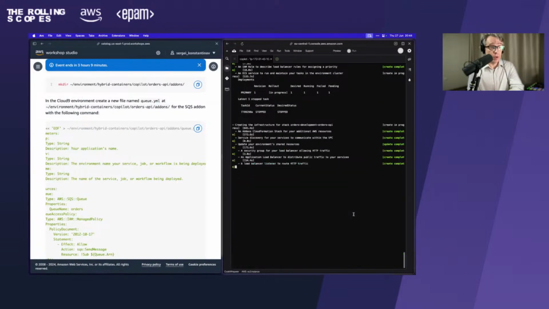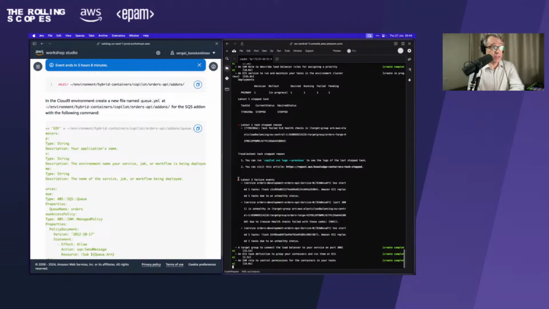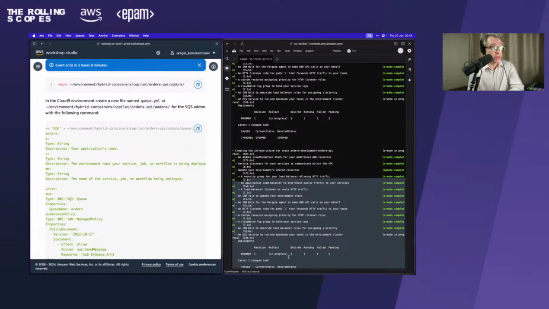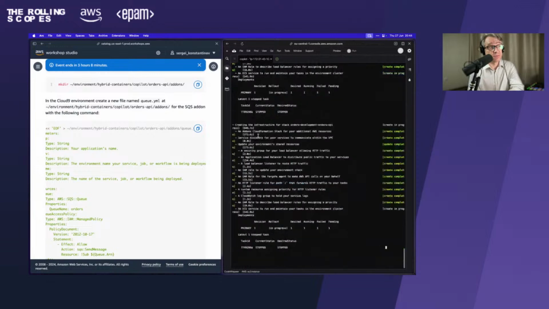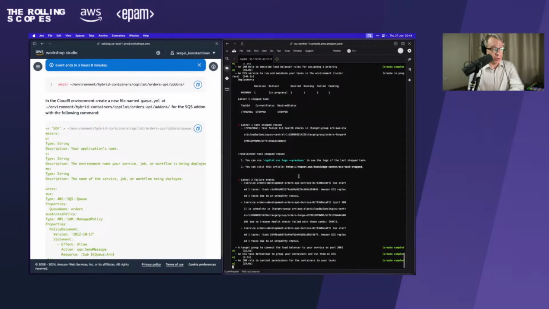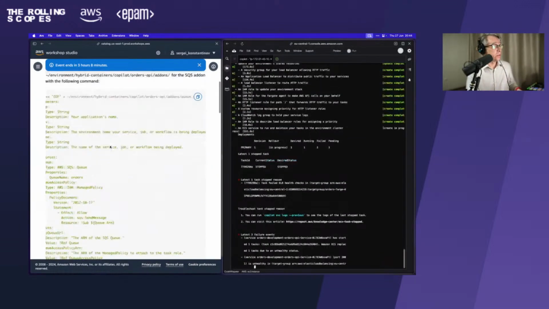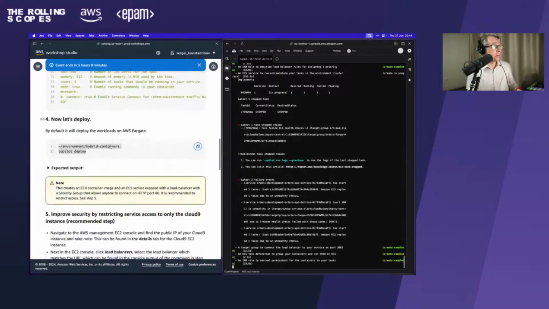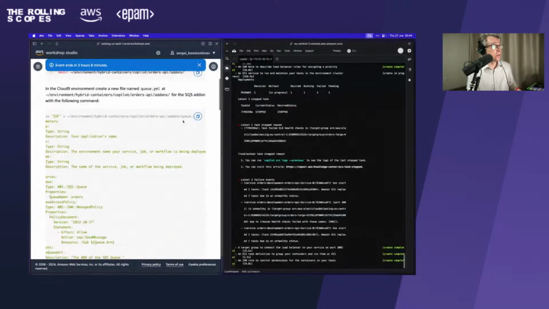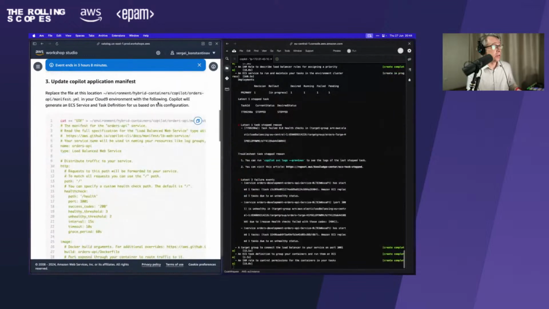Guys, let me know. Do we have pretty much the same stuff that I do? It looks like I'm having some issues here. So, how are you doing? Do we have the same as I do, or have you successfully deployed the add-on like SQS and updated your application manifest?